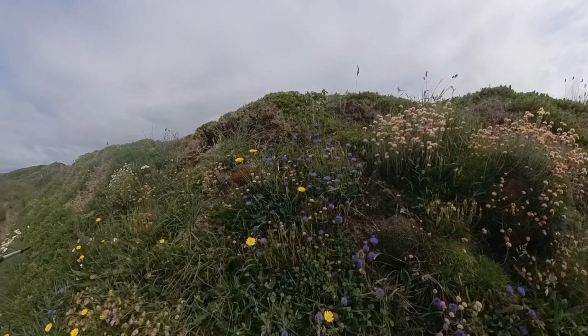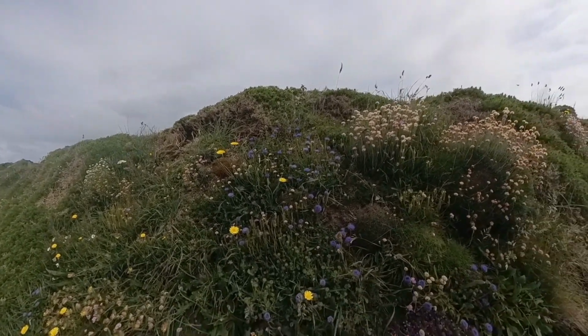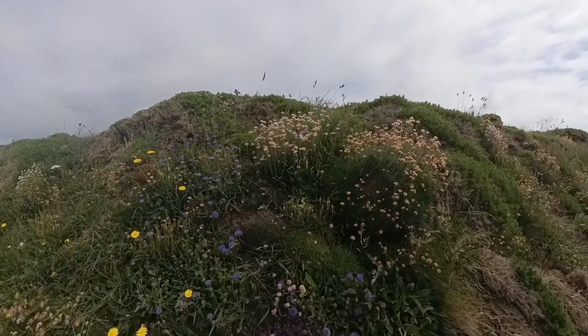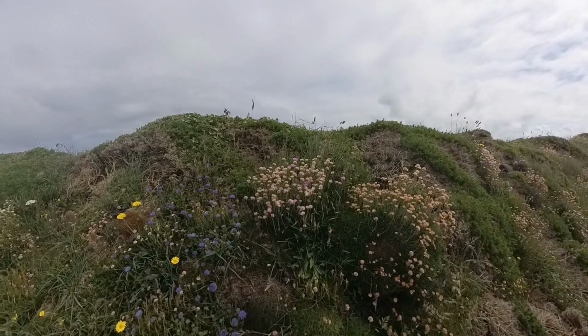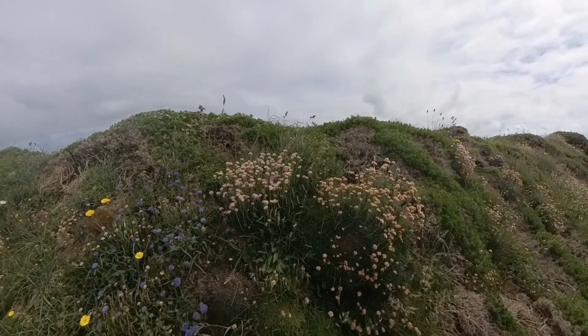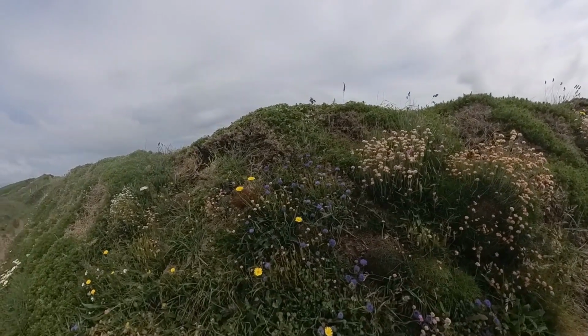What is the yellow? It's not dandelion. I don't know what that one is. I should do. It's very common, but yeah, I know it's not dandelions. And we've got the pinks that are over. Yes. That are not pink anymore. They're going white. But all in all, a pretty amazing bank of Pembrokeshire colour. Thank you very much, Karen.